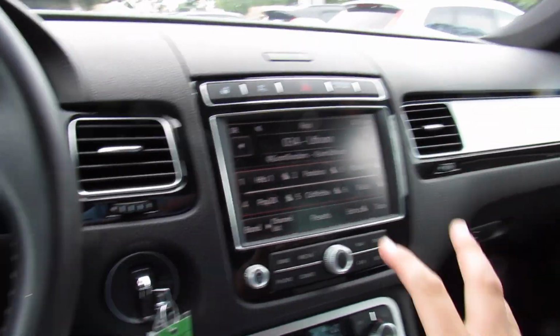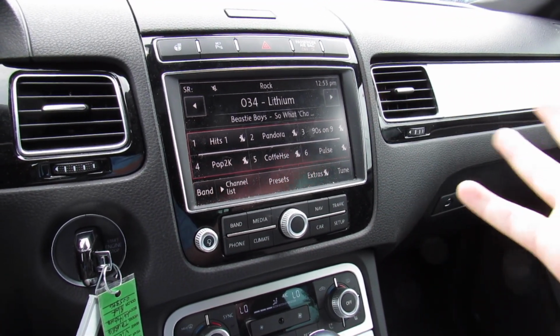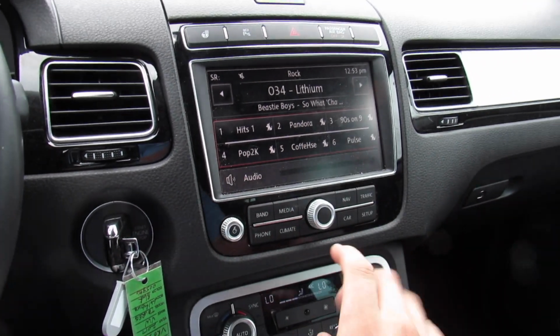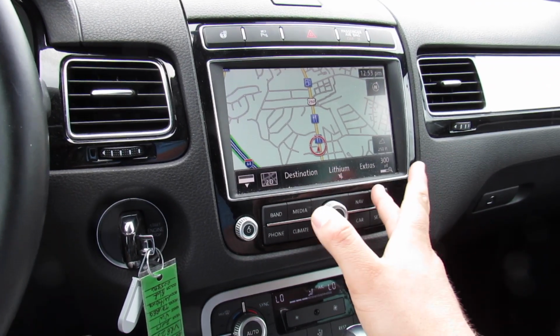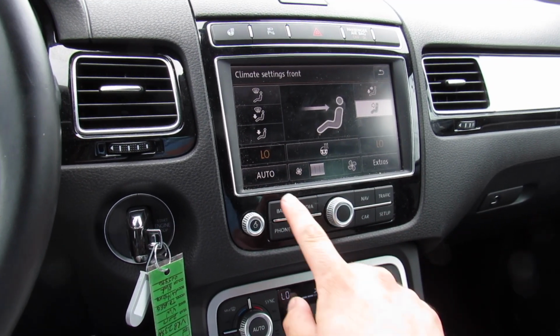This is Volkswagen's kind of typical infotainment system from the time. AM, FM, Bluetooth audio streaming, auxiliary in, satellite radio, everything you'd expect, and it sounds fantastic. Very nice, simple to use, all of your preset stations will show up there. This one is equipped with navigation, as I mentioned. You do also have live traffic, your phone controls, you can bring up your climate on the display as well.